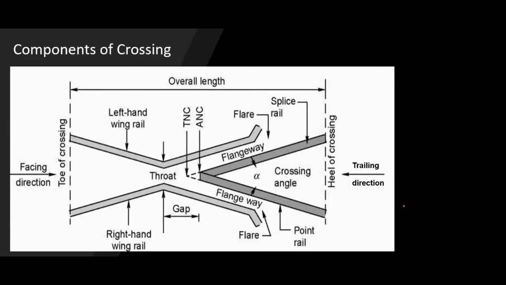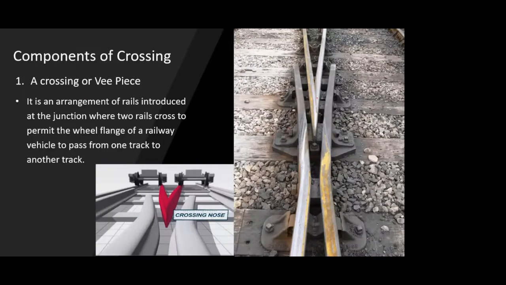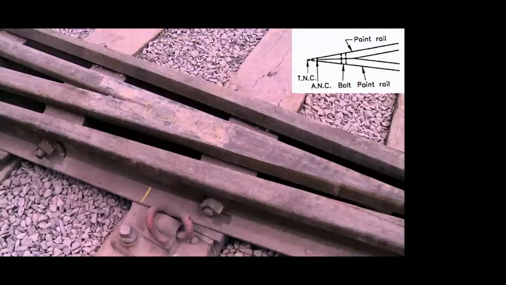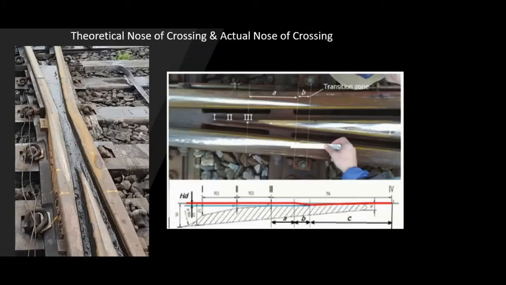Good morning. Today we will be completing our discussion on points and crossings. In the last lecture we had seen the components of a crossing — mainly the crossing or V-piece, which is made up of either two point rails or two splice rails. In case of splice rail it is cut such that it fits the shape of the point rail and forms a V-junction. In case of point rails, both rails are identical — a mirror image of each other — and then joined together. Nowadays there is a new type where the wing rail and crossing are cast monolithically in the workshop.